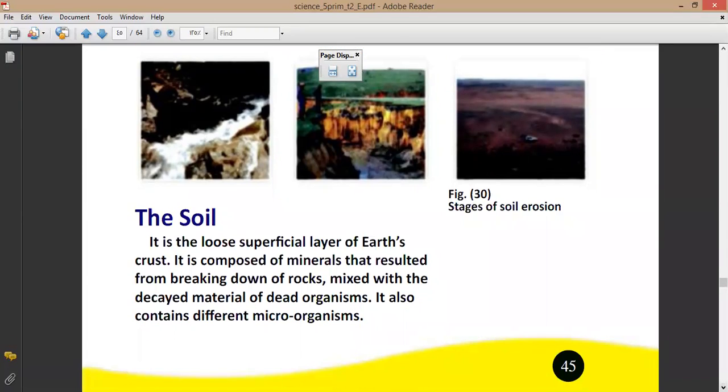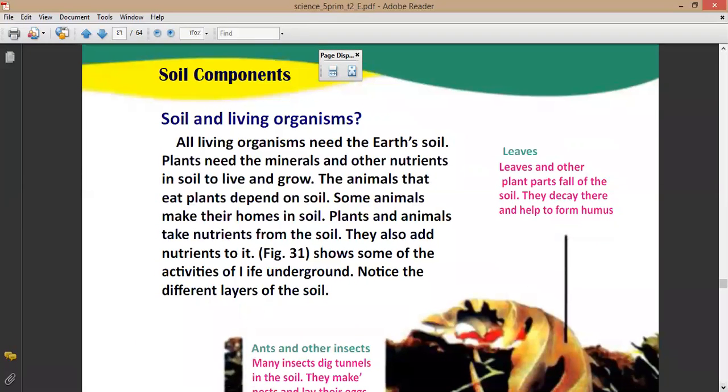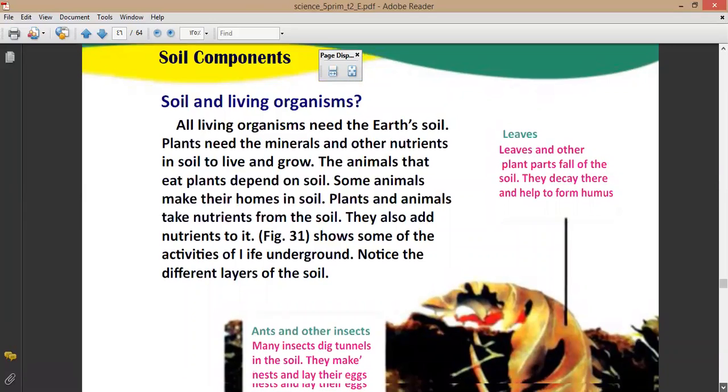We talked about it now. Soil components. Also, we talked about a part of this point. We said before that all living organisms need the soil, and when they die, these living organisms, the leaves of the plants, the roots of the plant, stems of the plants, the insects, reptiles, people, any dead organism, they decay and increase the fertility of the soil.